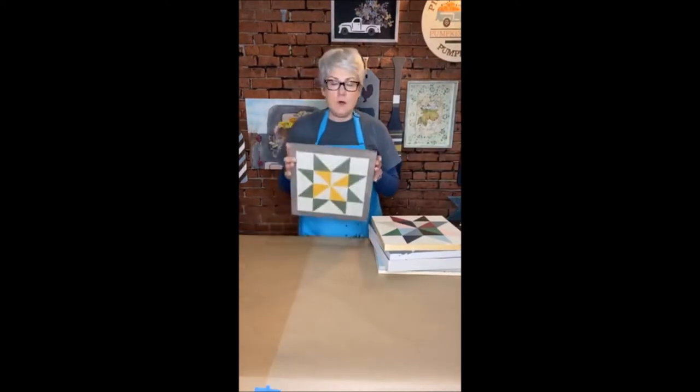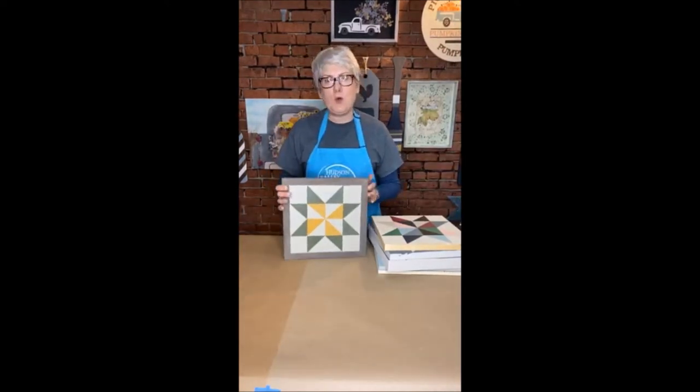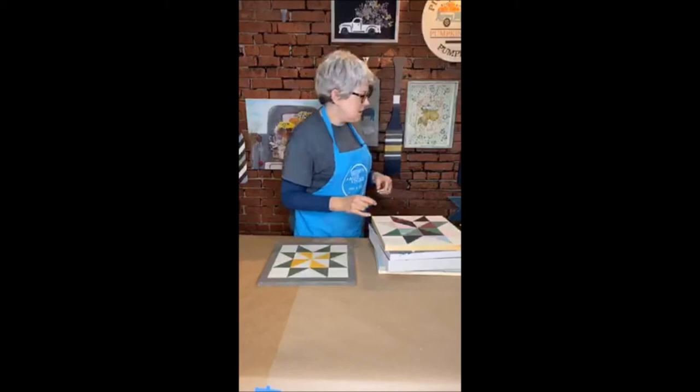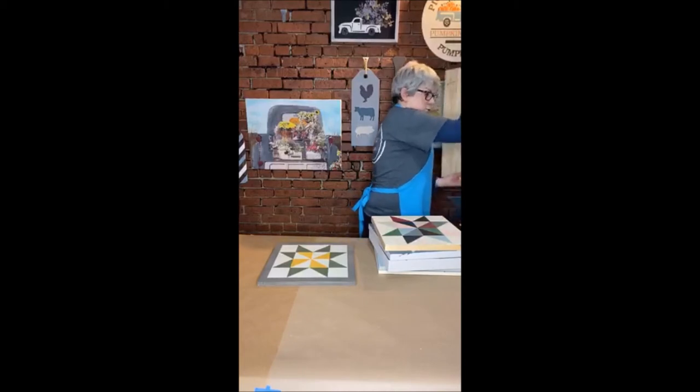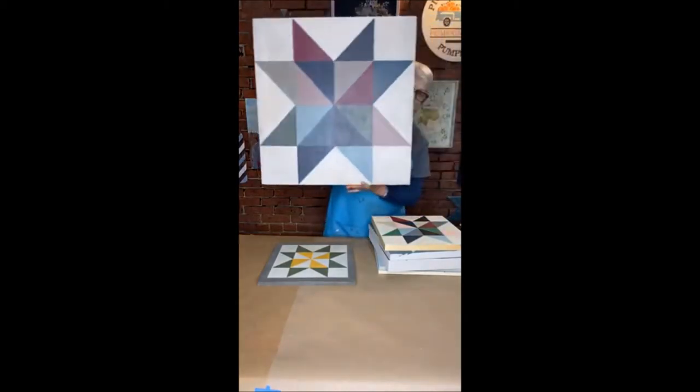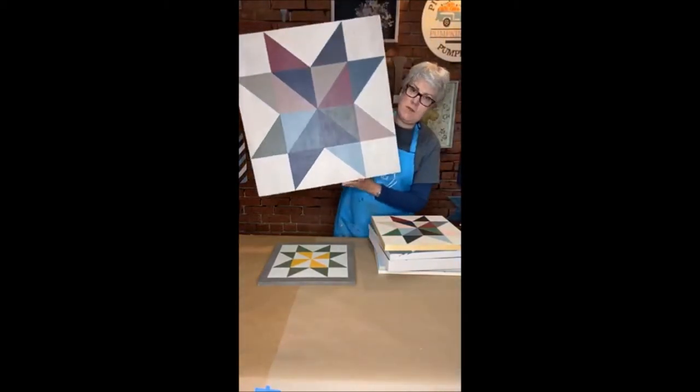Okay, so we did a barn quilt a year back in the store when we were able to have workshops in person. Let me show you the one we did. We did a large one. It was this one right here. Isn't that cool? I love it. This is still my favorite one.